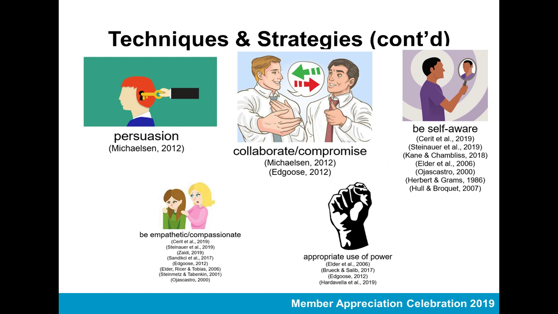So as therapists, I feel that we tend to use persuasion a lot. And in persuasion, the goal is to try to get the patient to be compliant. So how many times have we tried to convince our patients to work with us? How many times have we tried to get them to get out of bed with us? And persuasion can be done in different ways. But in the literature, it ranged from advice giving to the extreme of threatening, which I do not advise or condone. And so the next strategy would be collaborate and compromise.